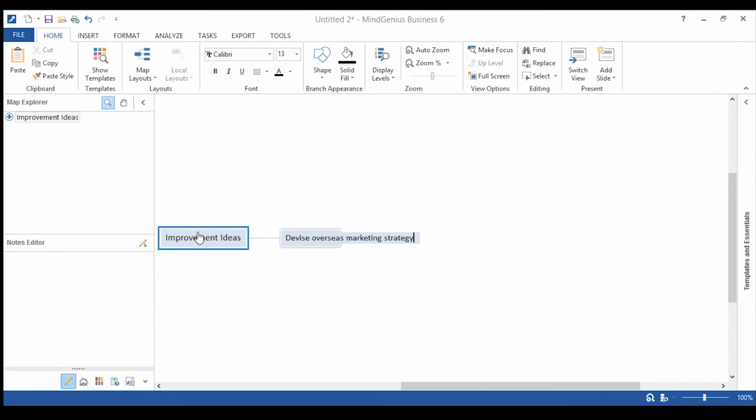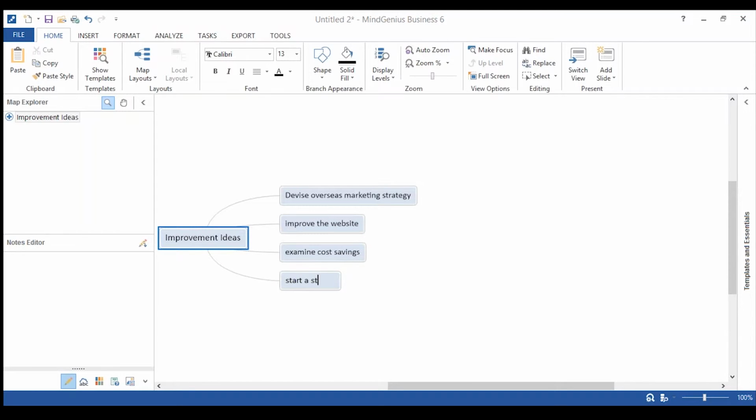Somebody else suggests that we need to improve the website. So you can see just by type and return that it's very quick. In fact, it's just as quick as writing post-it pads and putting them up on whiteboards or flip charts. And that's just the brainstorm, type and return. And you can imagine how quick and effective that is, and how visual it is. One thought will trigger off another thought, and you get a collaborative environment.